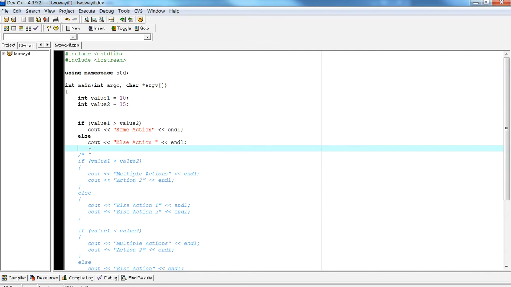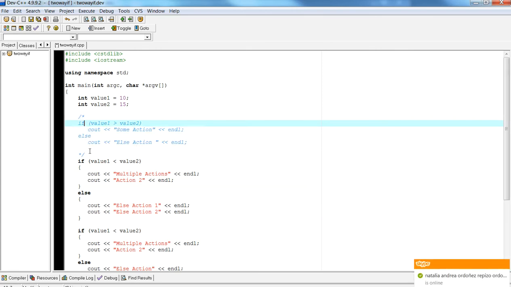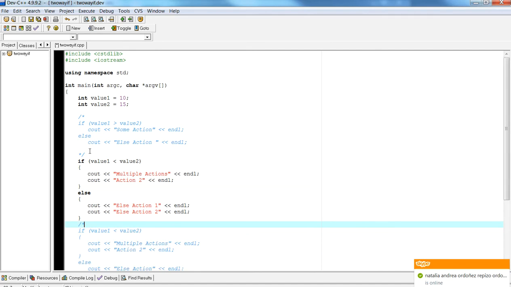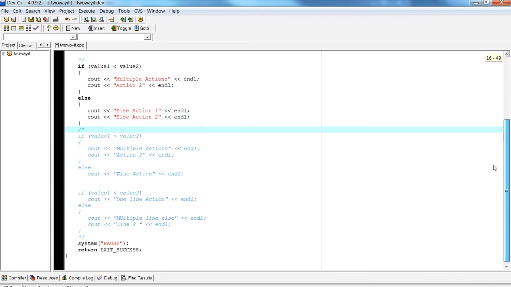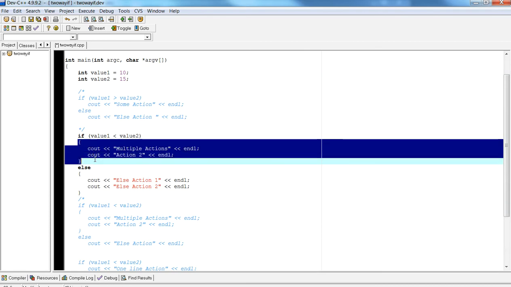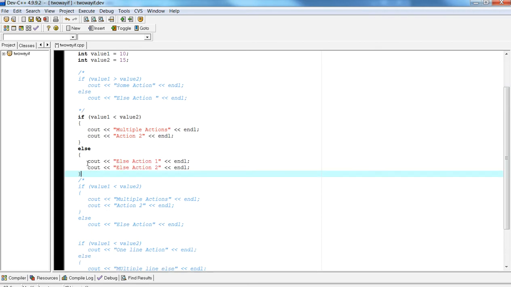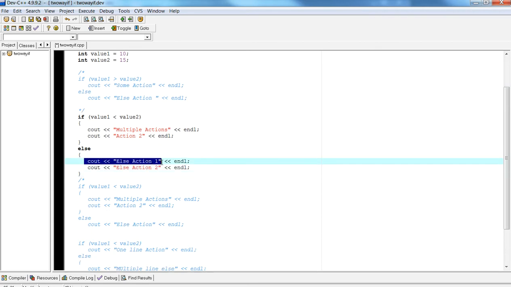Now, the other way that we can write it is we can have multiple statements inside the if and multiple statements inside the else, depending on what you're trying to do in terms of your if-else body. So again, this is something we call a compound statement, and we can have multiple statements within the if, and we can have multiple statements within the else. And we are not limited to any commands here.